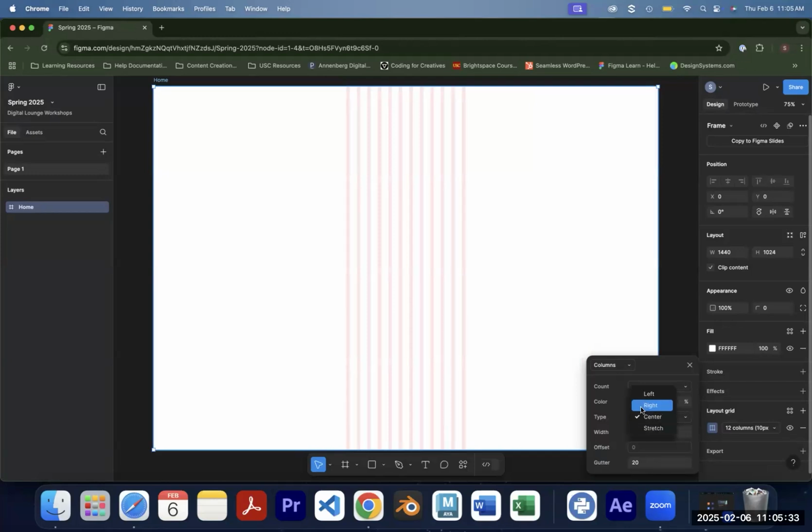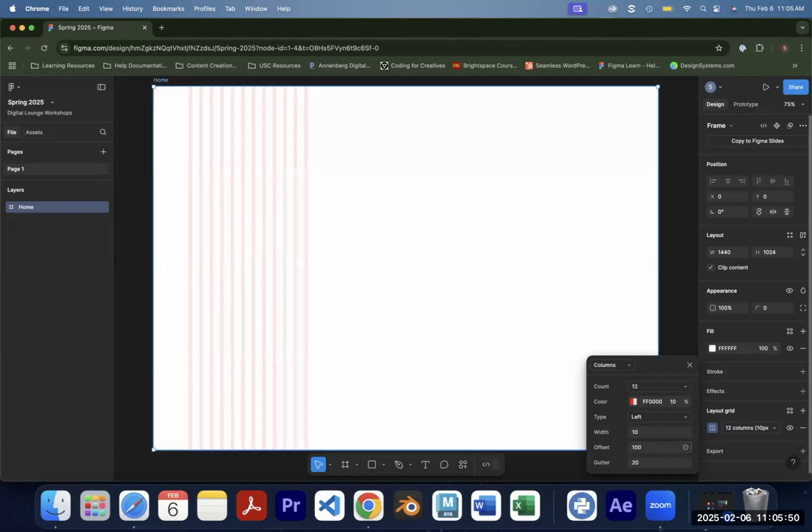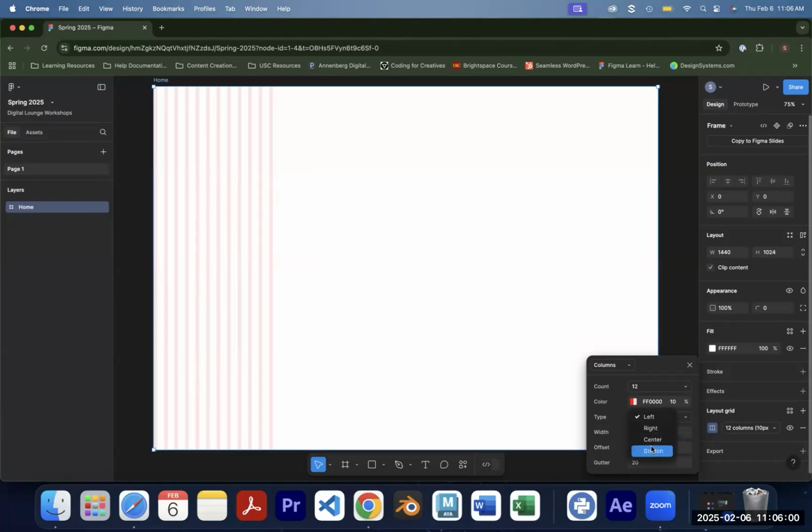The other setting you might see is left and right have an offset setting. And this is just basically how far from the left or from the right do you want them to start. So in this case, it's 0 with left. So they're starting at the way left. But if I added like 100 pixels here, it's going to move 100 pixels away from the left. Okay, let's go back to stretch.